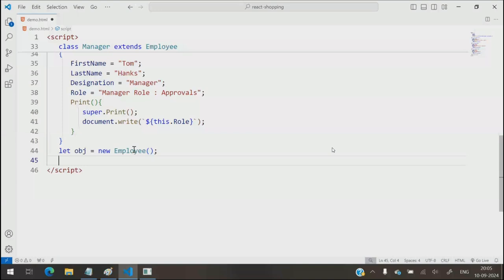Now, polymorphism is nothing but being able to create one object which can work for all of them. That is the concept of polymorphism: it allows you to define one class object which should be able to access all of them.